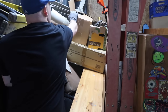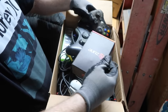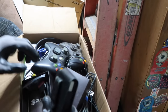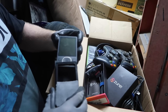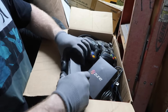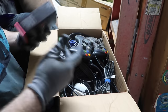Okay. What else we got? Ooh, I see a controller over there. Probably games. Xbox! What is this thing? Uh-oh. Is it like a Palm? Oh, no. That's like a music thing. It's an old music thing. If it's not Apple, Ashley's like, huh? Well, it looks like my dad used to have a Palm Pilot. Oh, it's 80 gig. Well, it doesn't tell us what it is. It's in there, though. Oh, it's like an MP3 player.